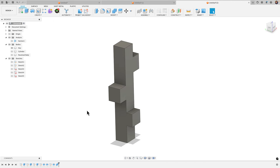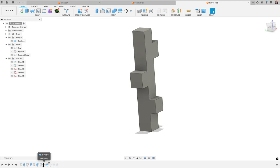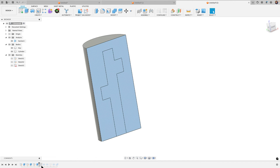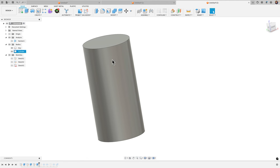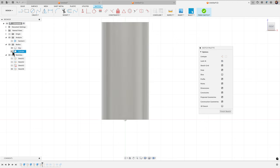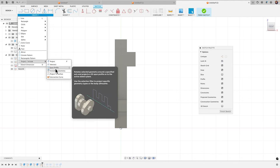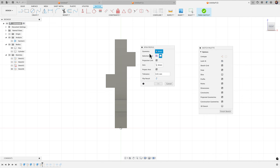That was an important explanation to show the normal design procedure without the new tool. Now I'm going to bring my timeline back to right after the third extrusion that gave me my cylinder. With section analysis I can see it's still solid at this point. Let's replace all those additional steps with just one step. I'll create a sketch, select the front plane, bring the key into view, and go to Create > Project/Include. You'll see a new option called Spun Profile — select it. It asks for the geometry.